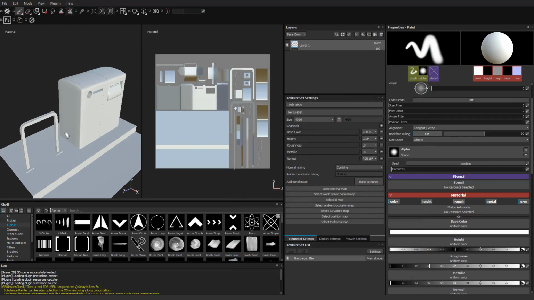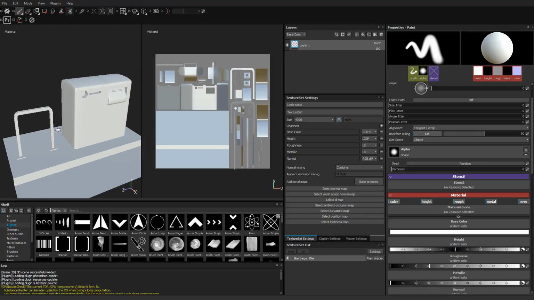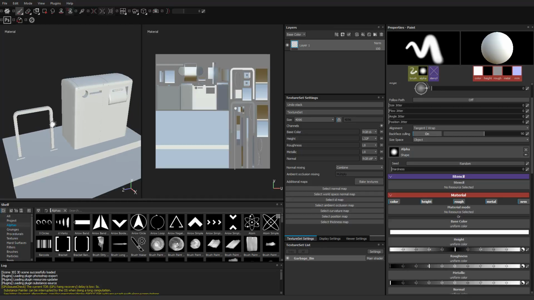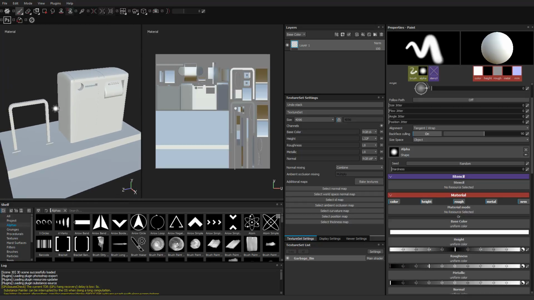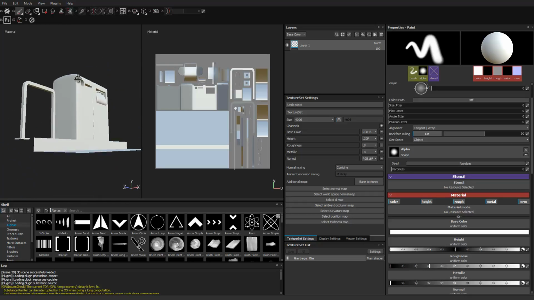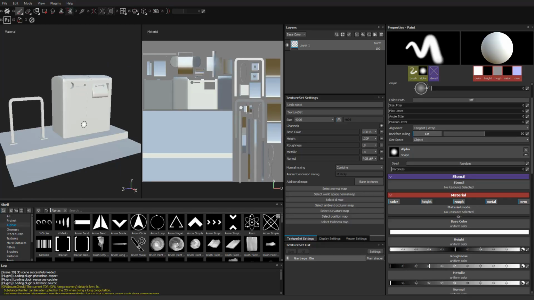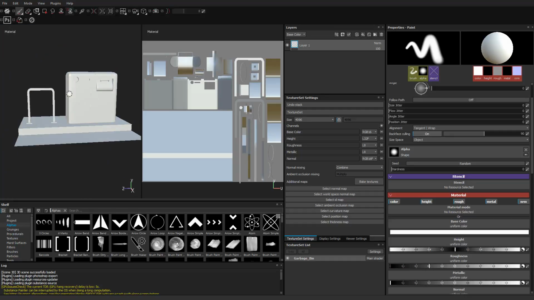If you want to move around here, it's Alt left mouse button and drag, just like in Maya. Alt right mouse button, left and right is a zoom in. Alt middle mouse button is basically to move up and down, and Alt left mouse button is to scrub around. You can also hit F to frame the object in case you fall off the map.